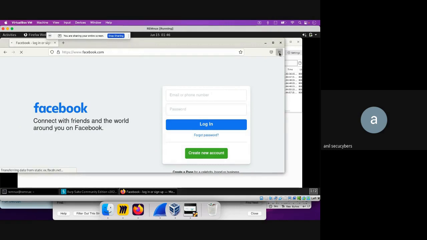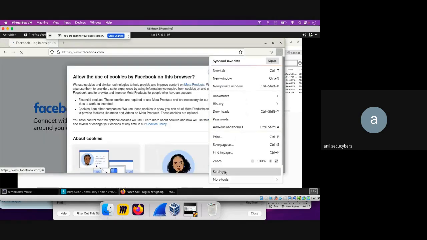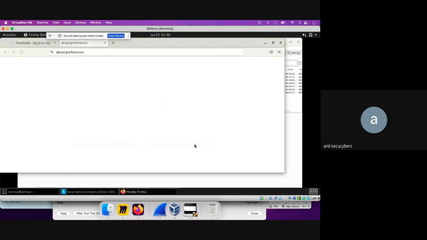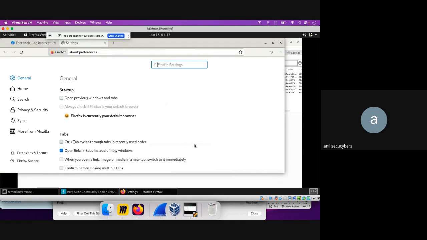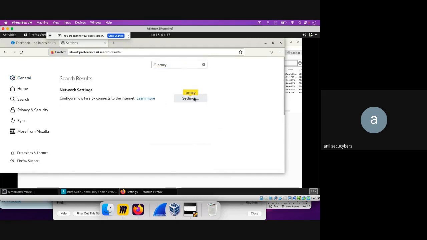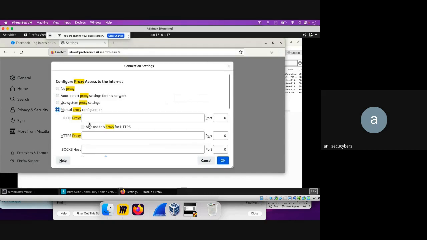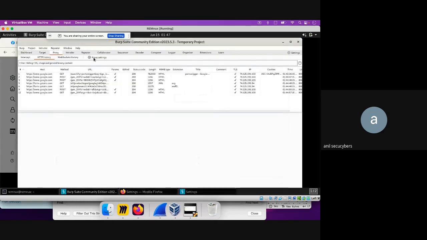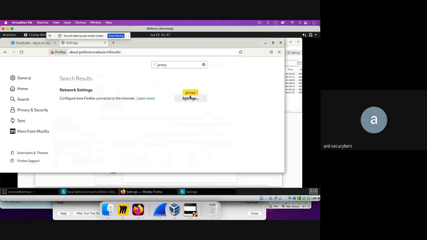Now, how you can configure it is you just need to click on these 3 lines. Once you have clicked that, you need to go to the settings, and once you go over there, let's say I search for proxy. This is the settings. I go to the settings, and over here I will say 127.0.0.1 and the port number. So what's the port number? The proxy setting was 8080. So I'll again go back, settings.